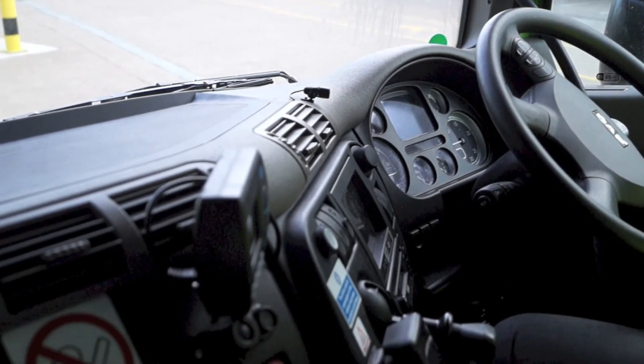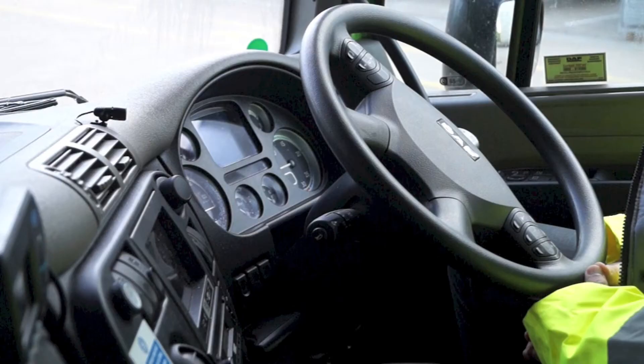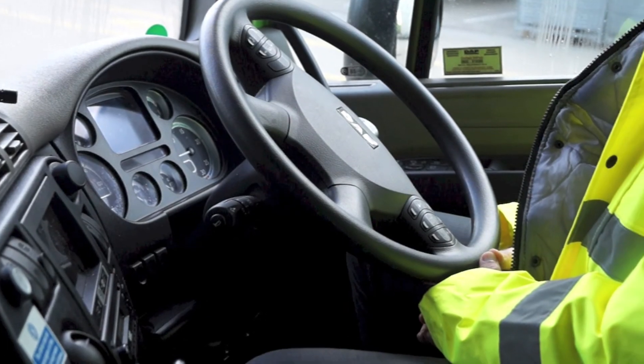These trucks, in common with all John Lewis heavy trucks, are fitted with Telematics. Telematics is a driver development tool that helps the driver optimize their driving for the best possible fuel consumption. We've made fantastic progress in the partnership in improving Telematics scores for drivers over the past couple of years since it's been used, and I believe we are industry-leading in the use of Telematics and the scores that our drivers achieve overall.